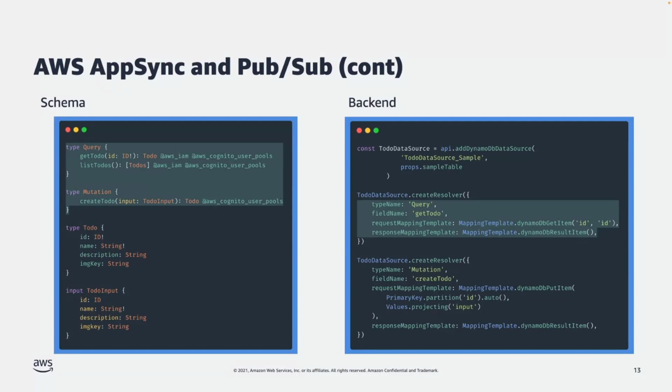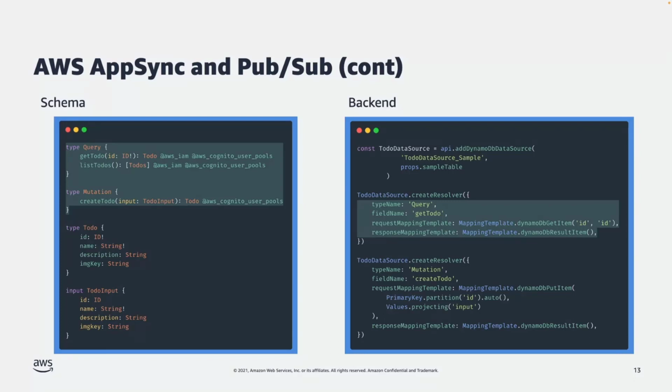Now to go a step further and look at some of the other integrations that we have, AWS Cognito user pools. This directive essentially says you have to be authenticated within the application to take advantage of this get to-do. And it automatically is searching for that JWT on the user token provided by a user that is successfully signed in.